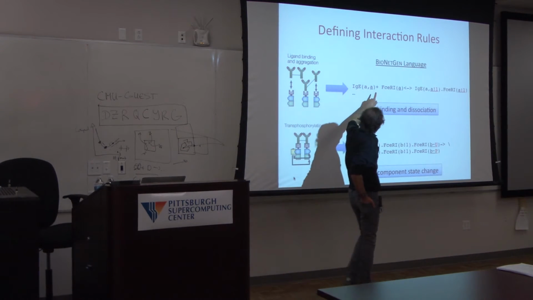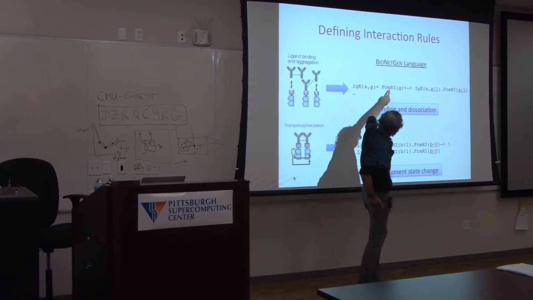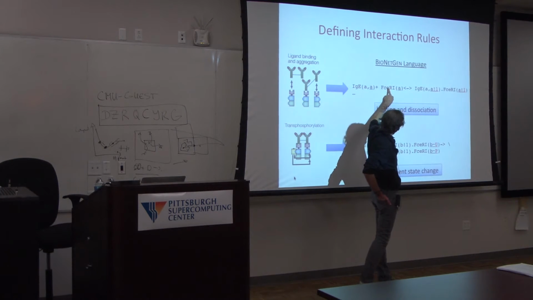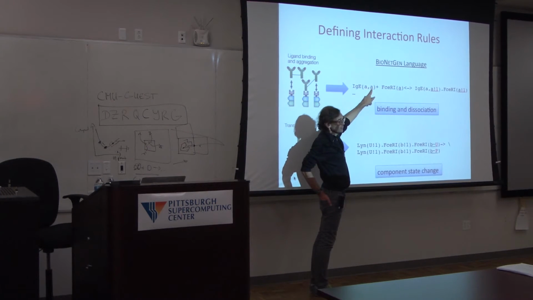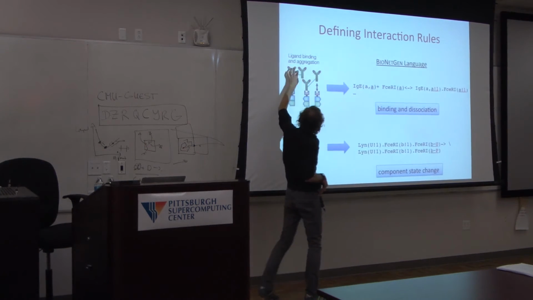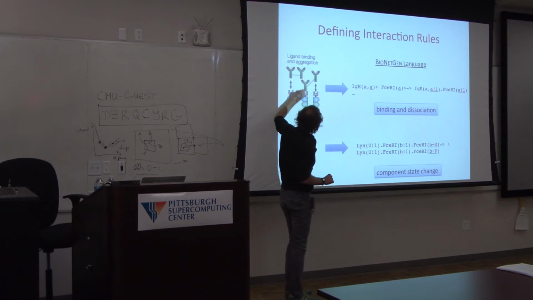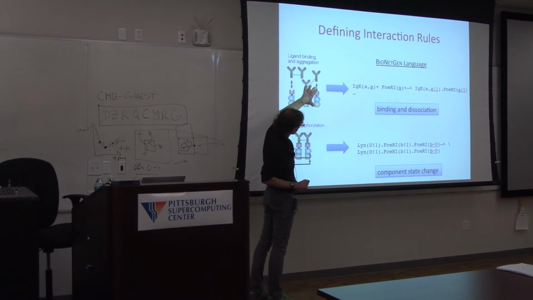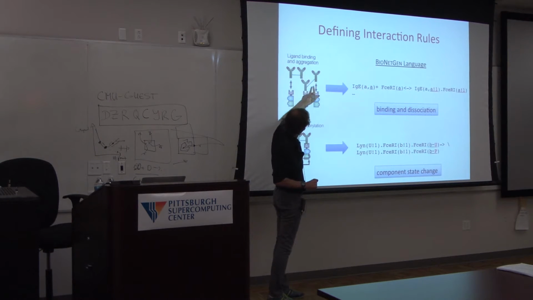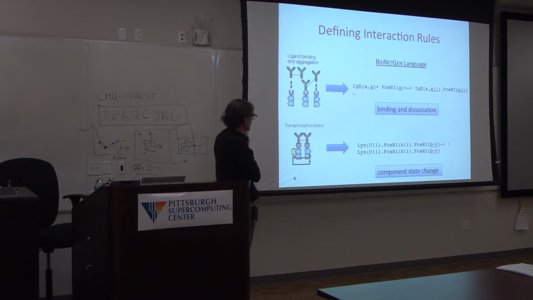So here, I'm forming this bond, and so the reaction center is an A component of IgE and an A component of the receptor. And there's an additional context here, which is I require the IgE that's reacting to have initially two free A sites. Okay, so that means only the unbound IgE dimer can bind to the receptor, and not one that's already bound. So I'm making this rule explicitly for the IgE dimer that has neither site bound, as opposed to this one, which has one of the sites bound and one unbound. And we'll actually make these reactions in the lab.